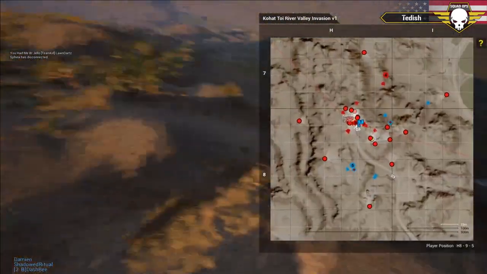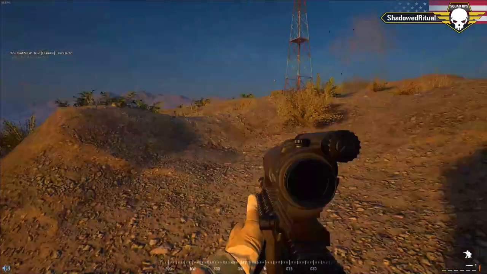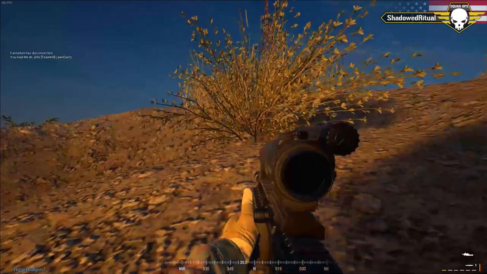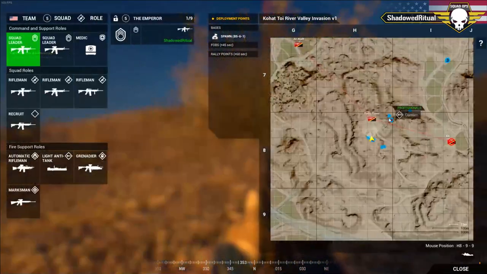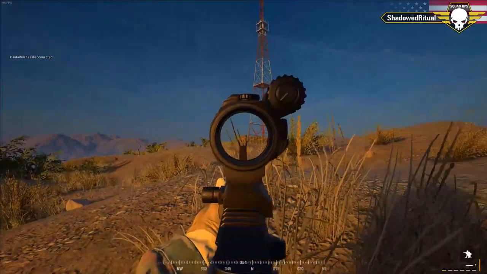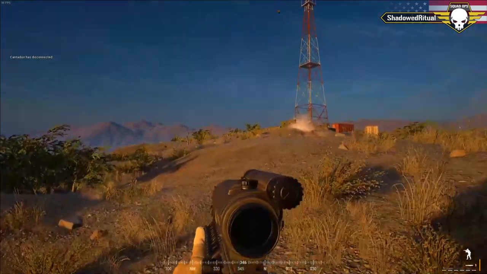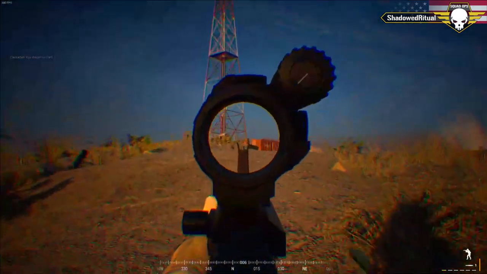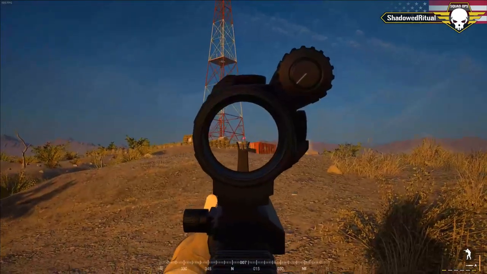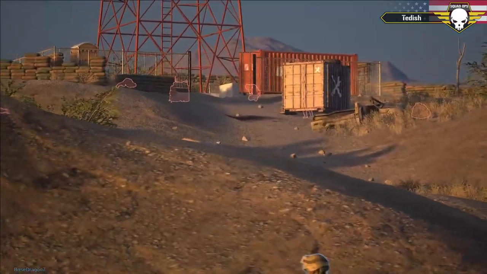Alright. US, don't let them sneak around behind us. Getting some good explosive damage in on the firebase. Shattered Ritual in there. Doing some damage. 203 taking down those sandbags. I'm out of nades already. I'm just pretending to be a lot for them.